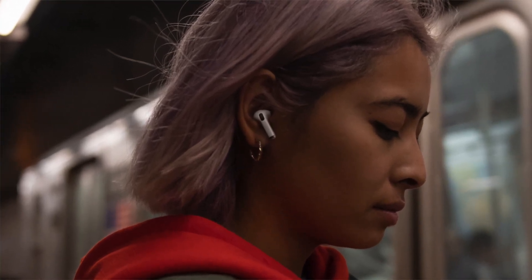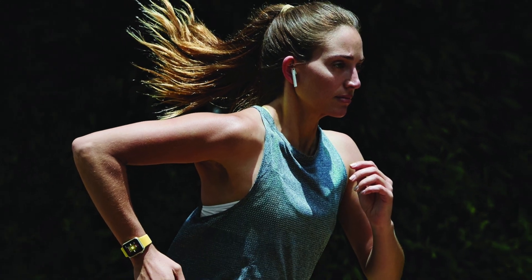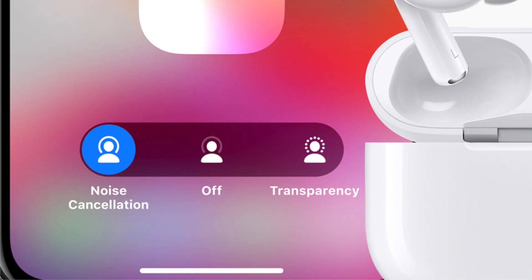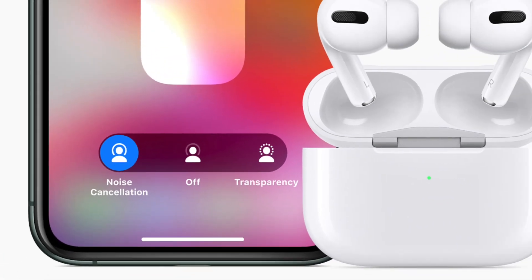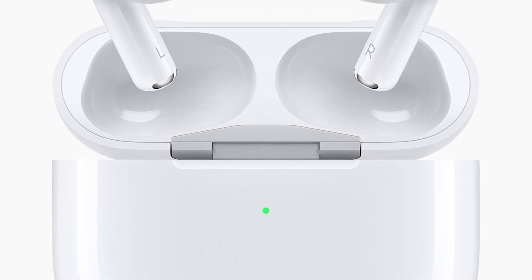Personally, one of the primary benefits to the original AirPods was that I could listen to music and hear my surroundings at the same time. So to keep this benefit on the AirPods Pro, they had to add the transparency mode. But I can see how having active noise cancellation would be beneficial for some people, especially if you fly often or use them for critical listening.